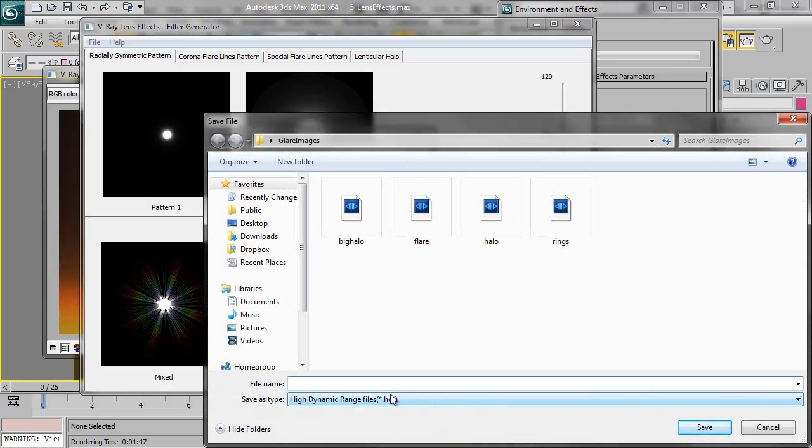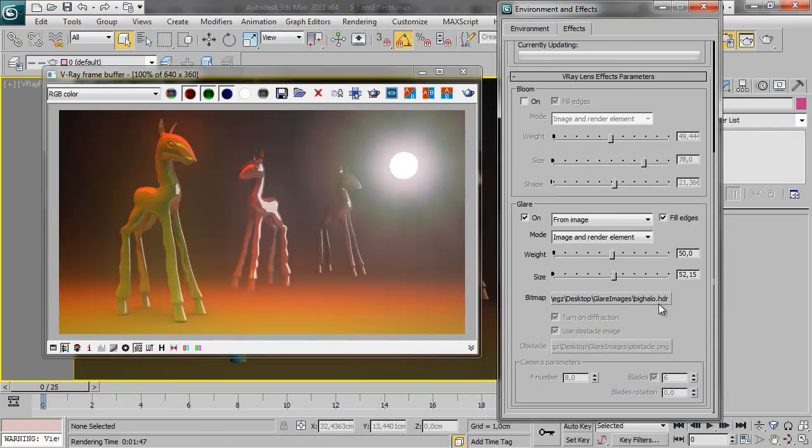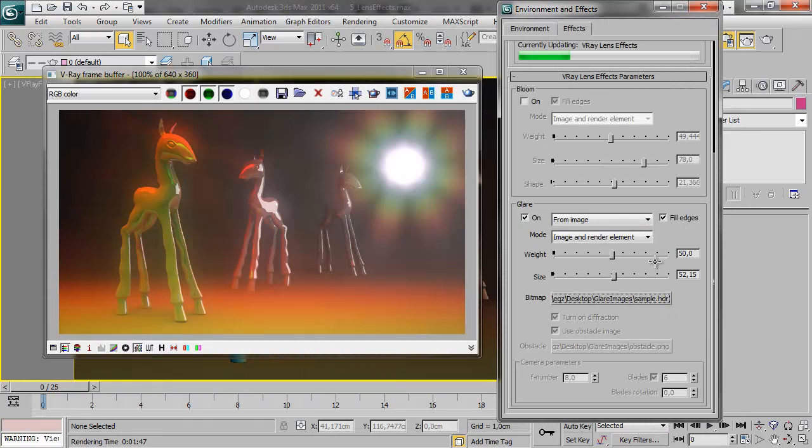I'll just call this sample, and then I can go back into Max, and this is the flare filter pattern that we just generated.